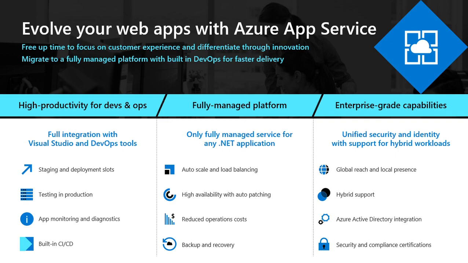So once you use Azure App Service, you end up with a global reach with hybrid support, and you have identification and authentication mechanisms that you can opt for by integrating Azure Active Directory, and security and compliance certifications. Obviously, global-specific, regional-specific, or industry-specific compliance certifications are all available with Azure.